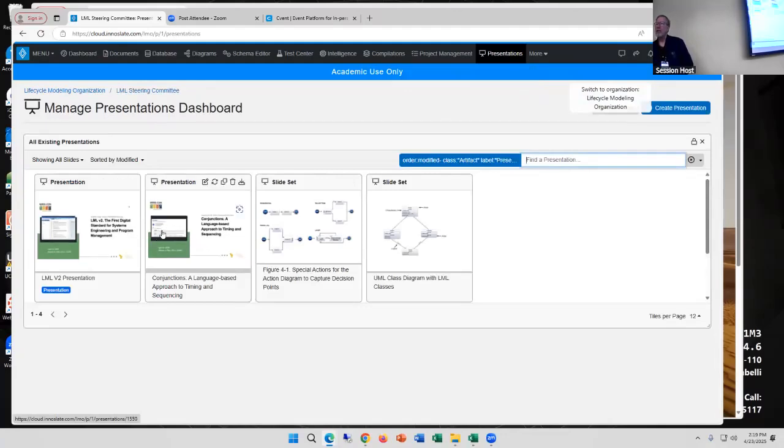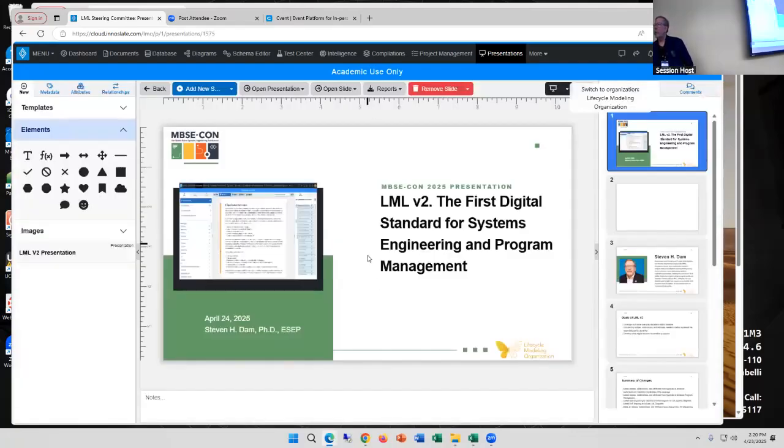And just as a preview, I'm going to be talking about conjunctions tomorrow. You know how we have attributes, nouns, verbs, and adjectives? We are looking at conjunctions for dealing with sequencing. So that's going to be very exciting. So tune in tomorrow for that.